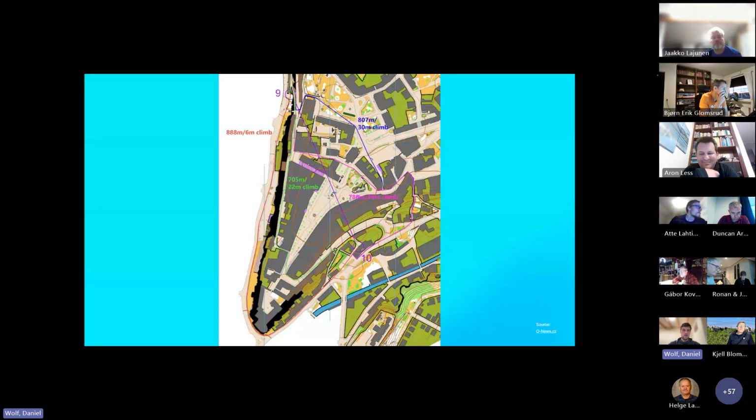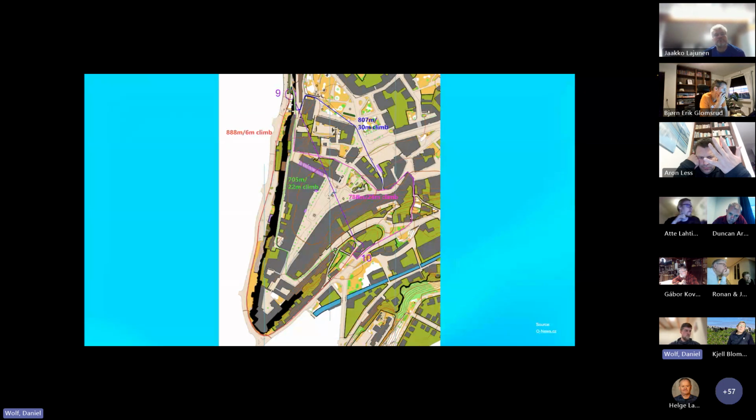And this is a great example of this question as well. This is the leg from the World Cup final in 2018 in Mladá Boleslav. It was my course. There were not many variants, but there were huge differences in all the variants from a length point of view, and I hoped there would be no significant differences in time, but in the end there were. But you can vote on that.